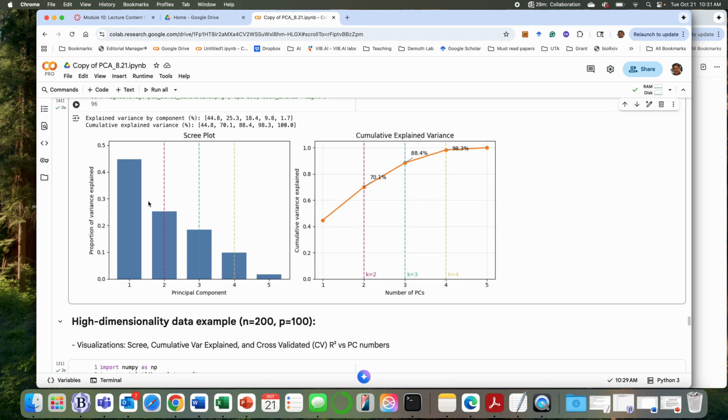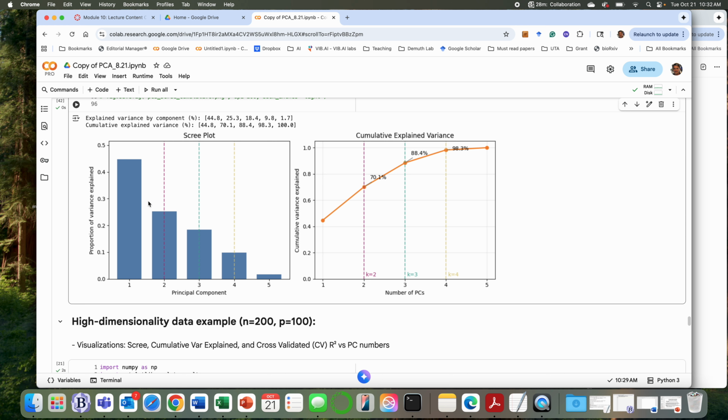Somebody summarize what that graph tells you. Principal component 1 is explaining about 45% of the variance within the data, and then subsequently less for each principal component. Yep. And so by the time you get to principal component 5, you're at like 2% of the data.